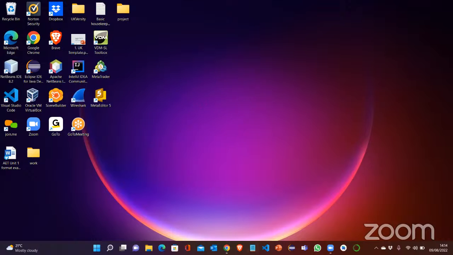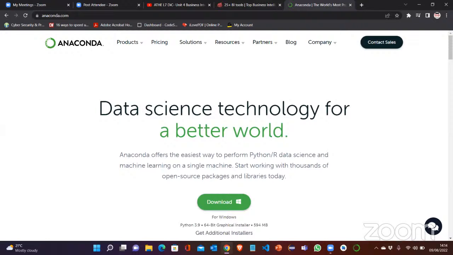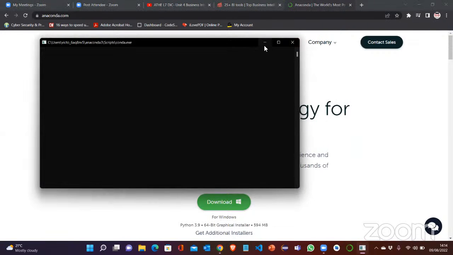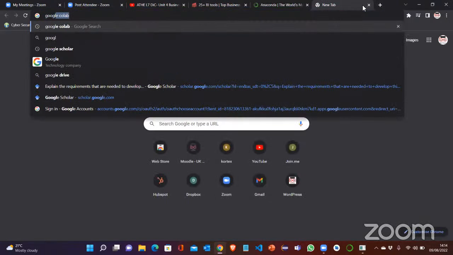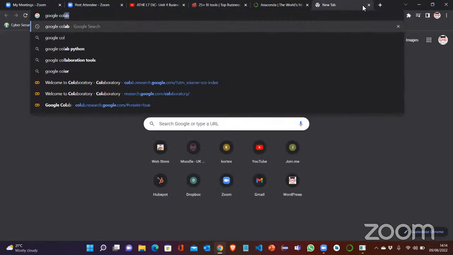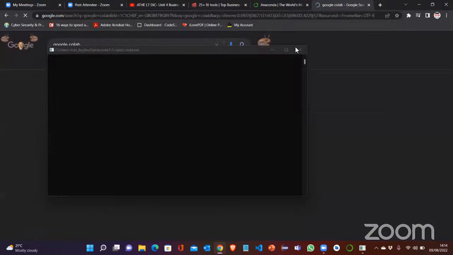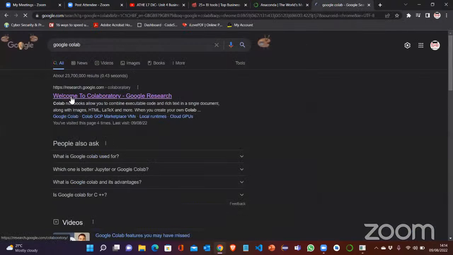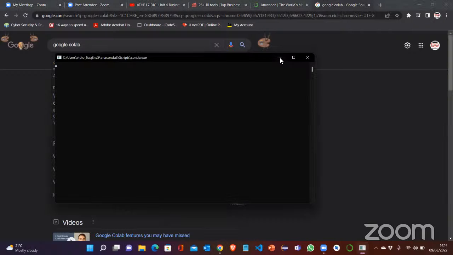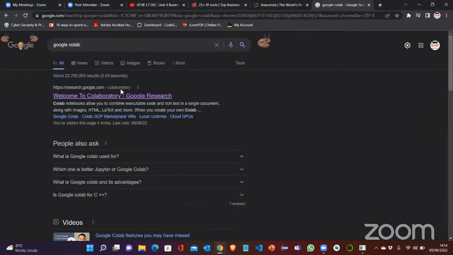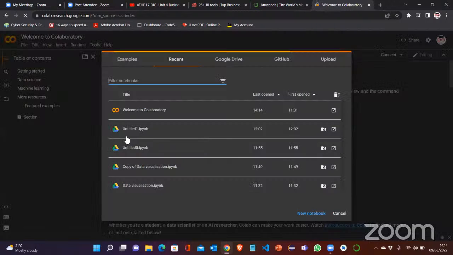Once this software is downloaded, we can work with the open source, or we could even use Google Colab, which is a notebook that allows us to do some data analysis or even machine learning and data science.